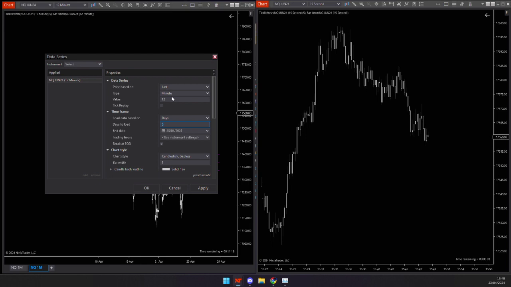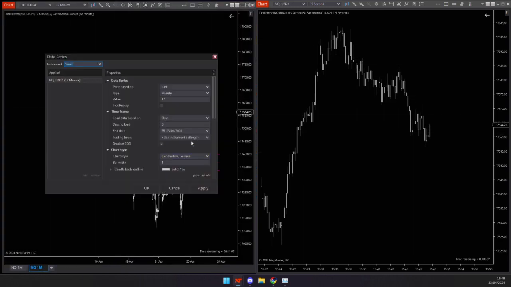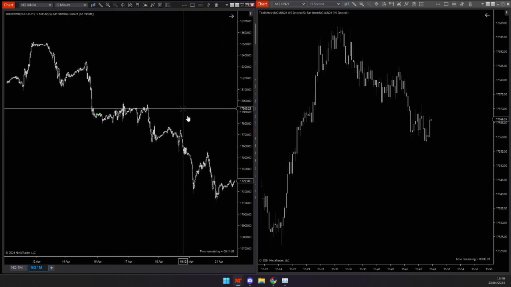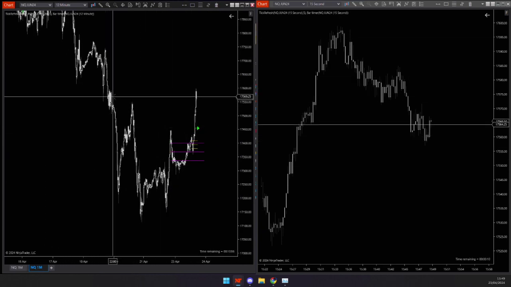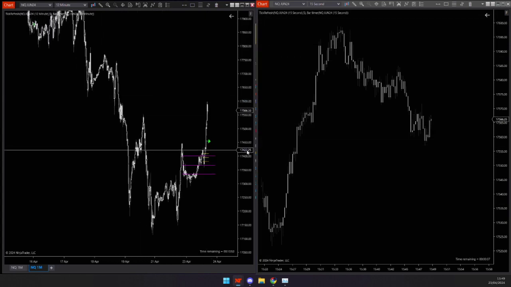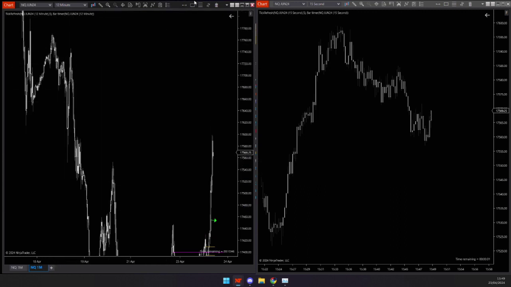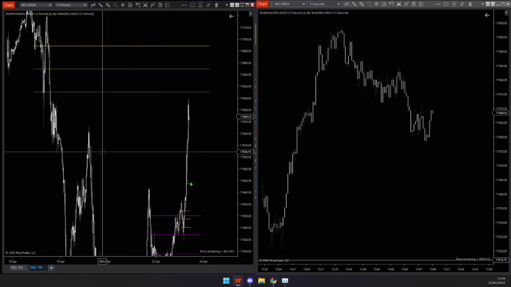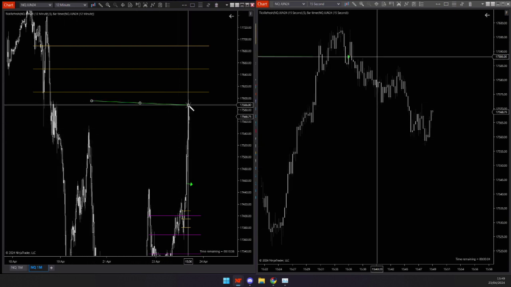How do I do this again? There we go. I'll do like 30 days. Oh shit. What the fuck? Yo. There we go. Okay. Been mitigating the zone multiple times, so we're gonna see this get liquidated. So yeah, let's mark that out. And we have a zone just above it that took that out. So check this. And we have a zone that we've been mitigating 1, 2, 3 times.